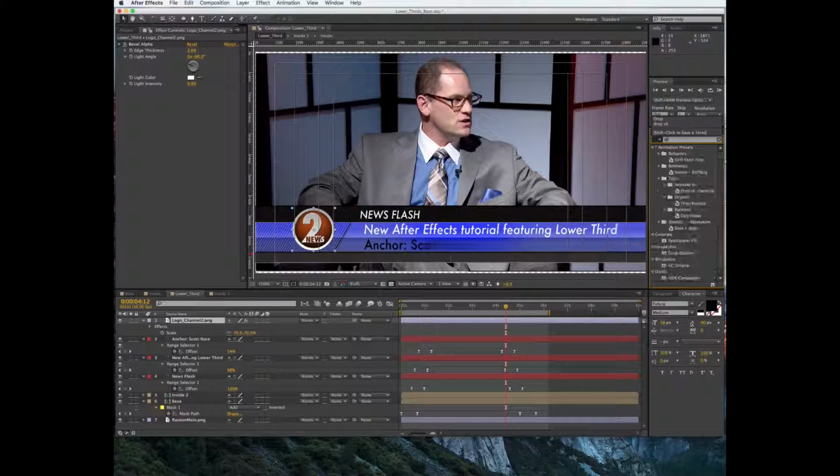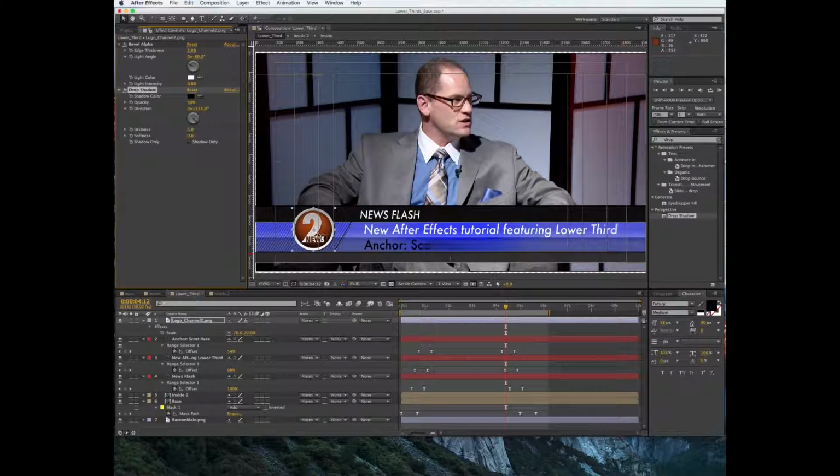So let's just type in drop, and let's take this drop shadow, drop it right on there. And let's change the opacity to 65%, and the distance to 3, and the edge softness to 10.